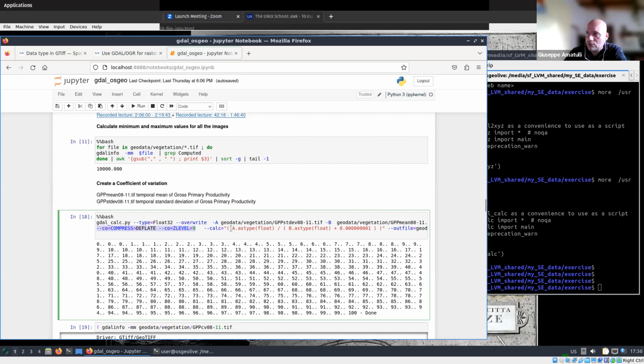In this case, the first TIFF is used and read as a floating, okay? So this one was already, probably as a standard deviation, already floating, but it was an integer. Without this one, it was going to be treated as an integer. And then integer divided by an integer gives an integer, okay?